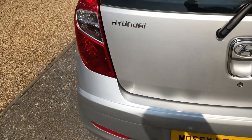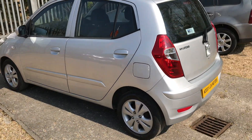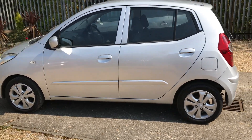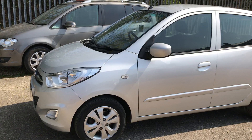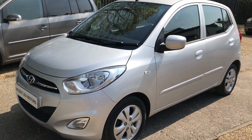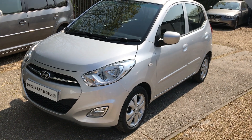It's full service history on the car, it's just been serviced, so you shouldn't have to spend on the car for at least another 12 months. If you want finance, we can organise that — it'll be around about £100 a month for 36 months, subject to the usual terms and conditions and your ability to pay. But if you're interested, just give us a call.